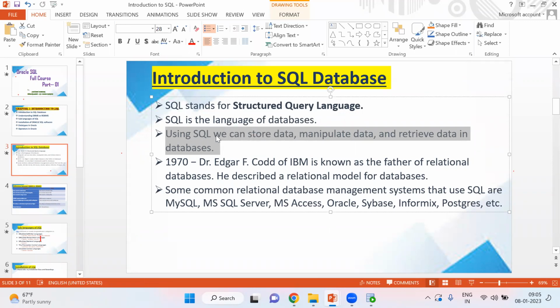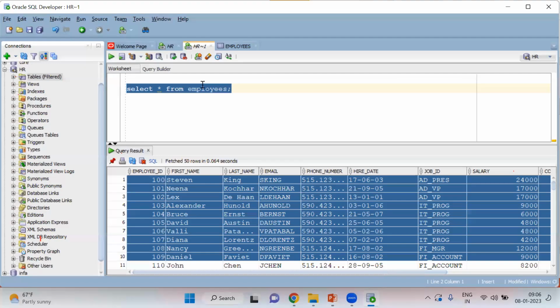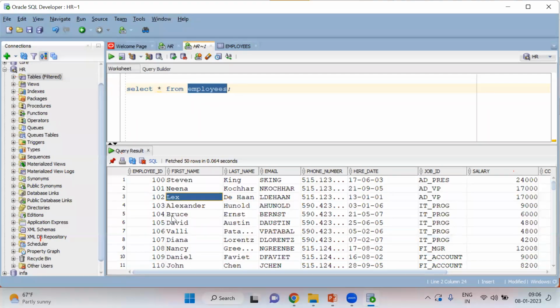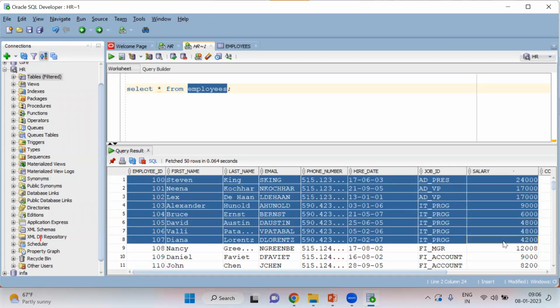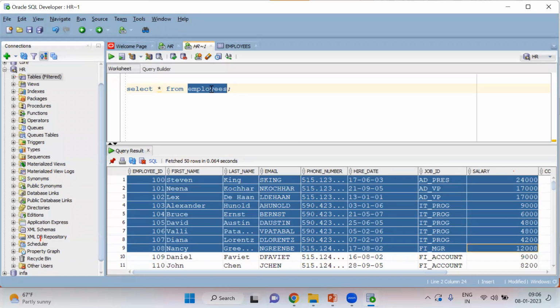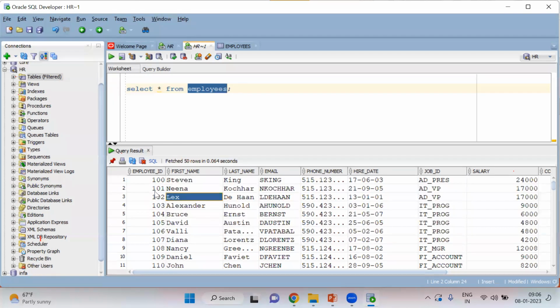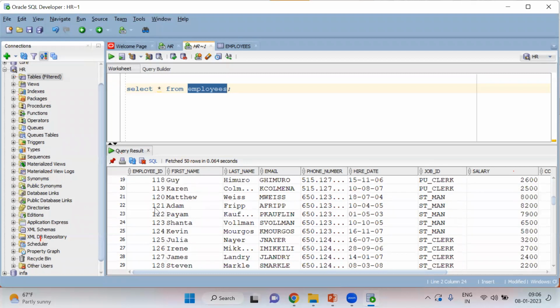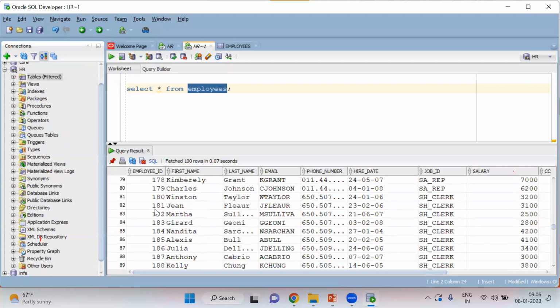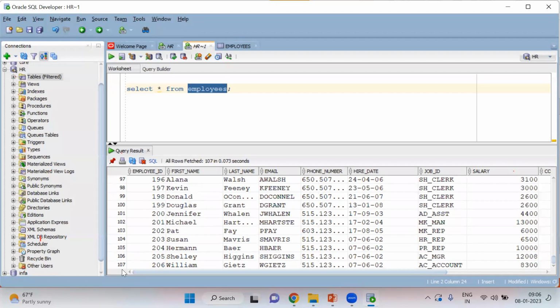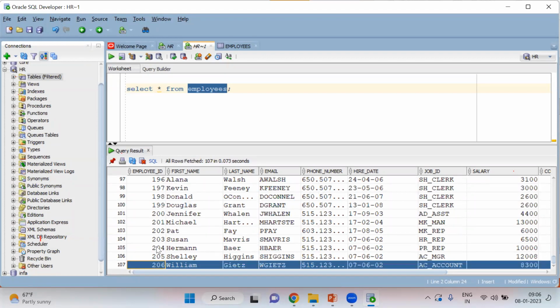Using SQL queries, we can store data. Store data means, if you'll see here, this is the table and these are the data stored in this table. This is an employees table, and employee related information is stored in it. If you go down, you'll see in the last that 107 records are there.